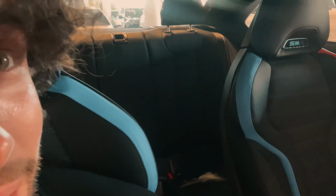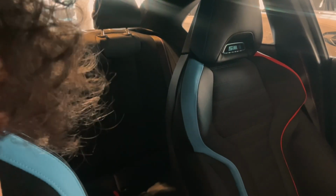But anyway, man, as you can see, this is a car that I can definitely see myself driving. I really love it so much, and once I make it in the future, I may or may not get it, man. I don't know about that. We'll see. But you see, this is just something beautiful, man.